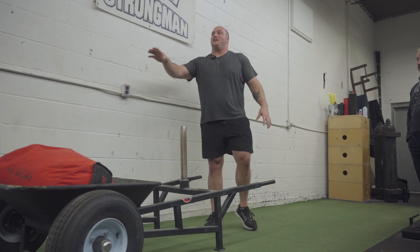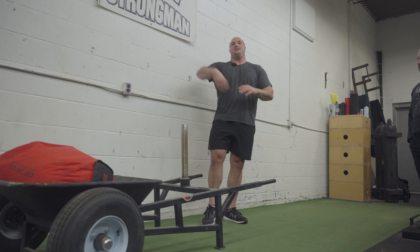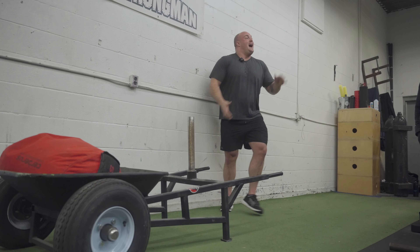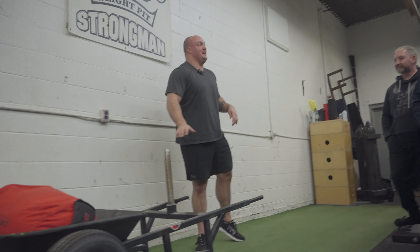If I was coaching any of you, this bit would probably not be trained at all — you'll just be able to fire through. Just get good at that sandbag carry. If there are no barrels, you'll load it. It'll have like 700 pounds of head — this is going to be heavy.